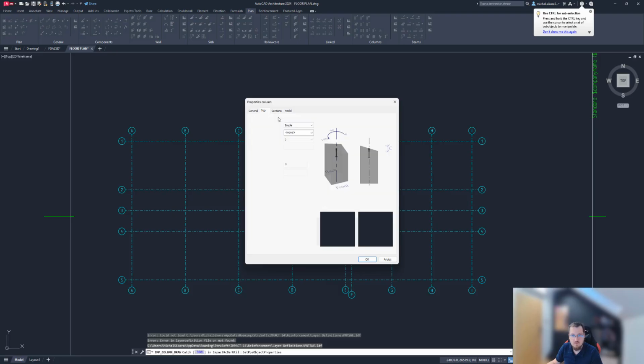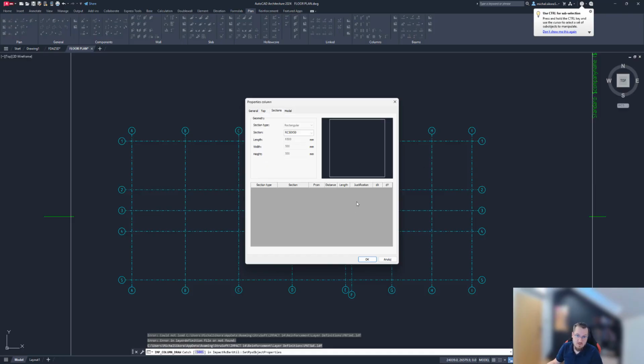You can change the column top as well. So for example, you can have a corbel for your wall, or if your corbels on top look like this, then of course you can edit it according to that sketch here. But you can of course maybe just have not a corbel, but rather a lifted segment of a column or half a column erected to just cover maybe the face of the beam on top of it.